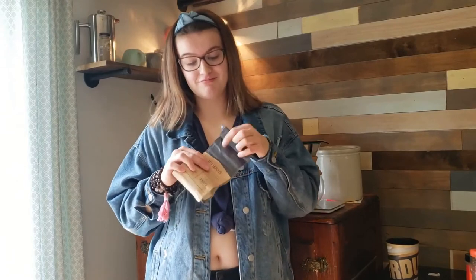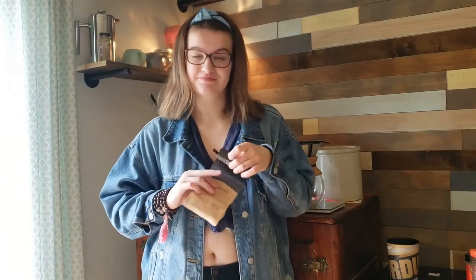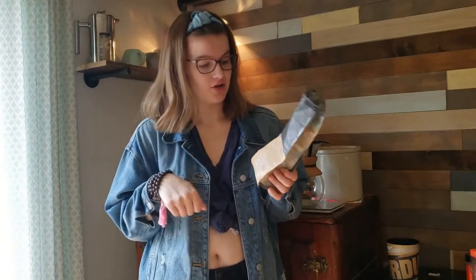I'm going to use this Brazil Monte Carmelo from Caravan Coffee. This is in Newberg, Oregon. It's honestly my favorite coffee shop, or my favorite roastery. I love them, they're just so good. So we're going to start with grinding up our beans.